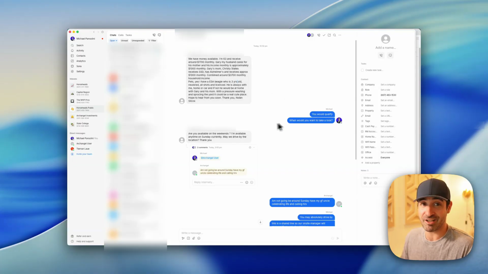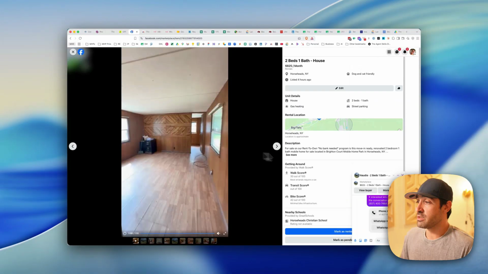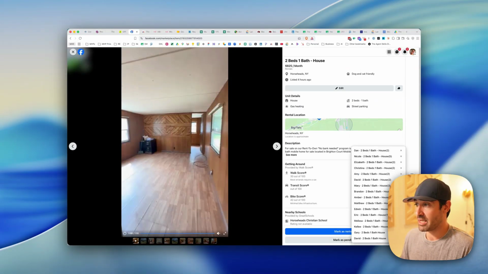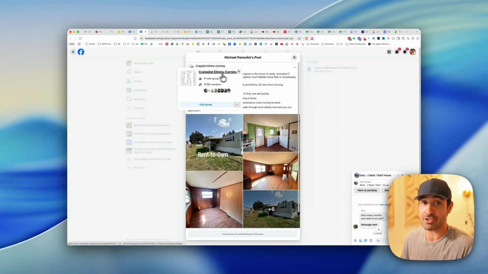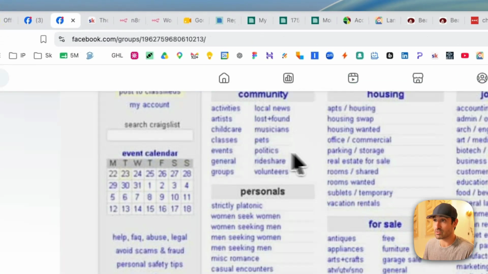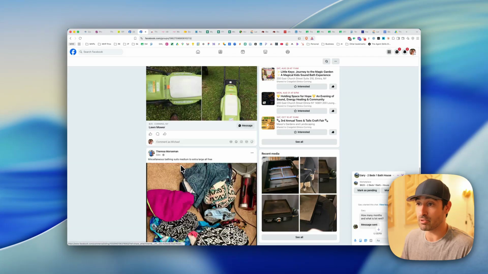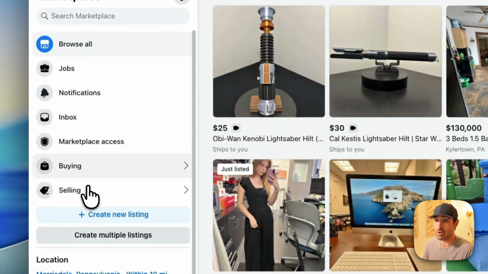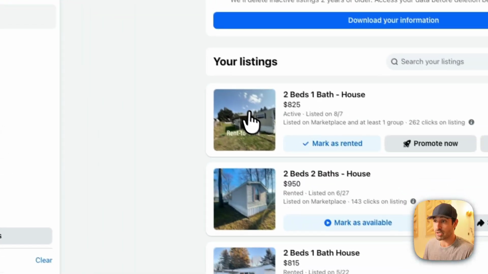So now I'm signing off on this, sending it off to my staff, and they're going to book the actual showing. You can see if we go back to Facebook here, how many people actually reached out for this. And I just posted this. What you can see is most of these people actually reached out through the groups that I posted to, not directly through Marketplace. So there's 2 ways they can do that, right? So here's the Craigslist Elmira Corning group, and my post is in here and people are seeing it, but simultaneously my post is also here in Marketplace, so people who are looking through Marketplace can see it as well.